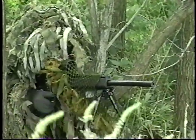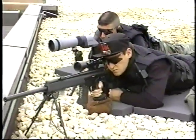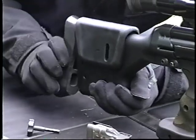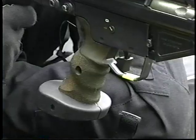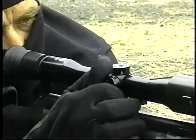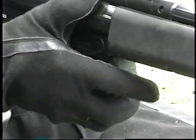Another special application product from HK is the PSG-1, HK's preeminent precision marksman's rifle. It is designed to deliver surgically accurate multiple shots to distant targets. Using match ammunition, the PSG-1 obtains sub-minute-of-angle accuracy faster than any precision bolt-action rifle. Features include a buttstock with adjustable length, pivoting butt plate, and vertically adjustable cheek piece; an adjustable contoured hand grip; 3-pound trigger pull; 6x42 Hensholt telescopic sight with illuminated reticle; 5-round magazine that also accepts standard 20-round magazines; adjustable tripod; and heavyweight polygonal barrel.